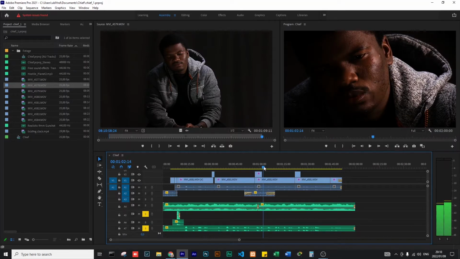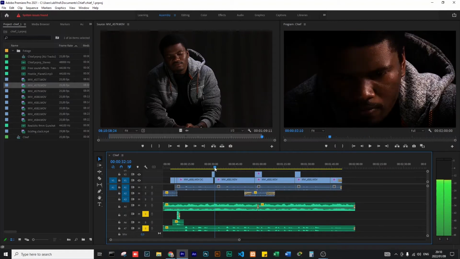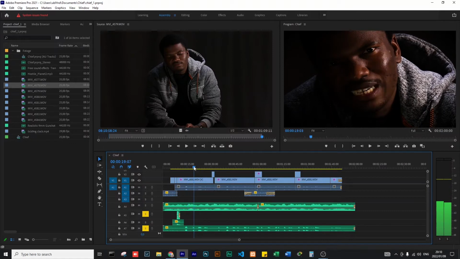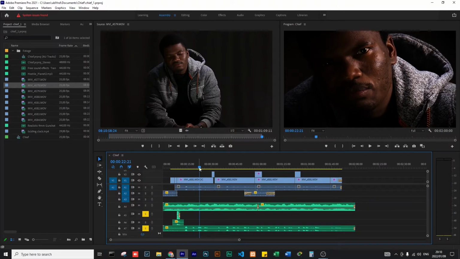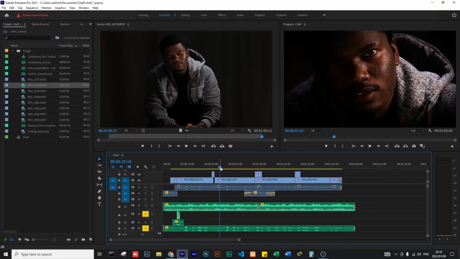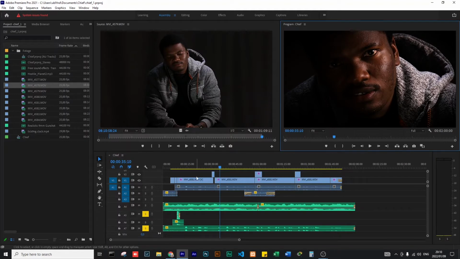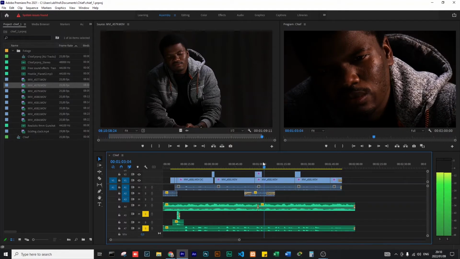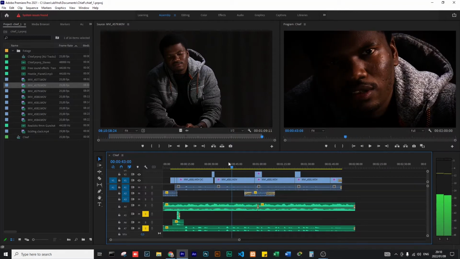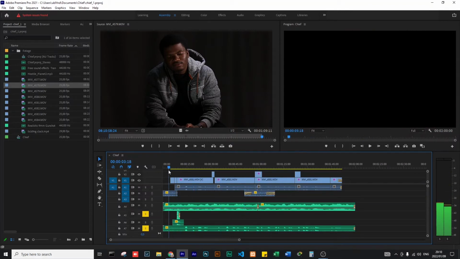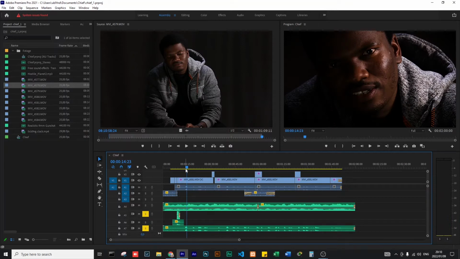The program monitor will show you what is in the sequence. When you look at this blue line right here, I call it the timeline marker, because whatever this line is on will show up in the program monitor, which is here. If I move this line around, it shows you whatever is in the program monitor. This is how you see how your program looks, or how the clips you've put together are sequenced, so to say.